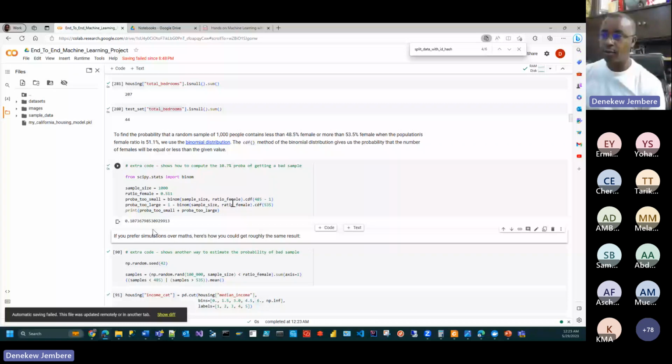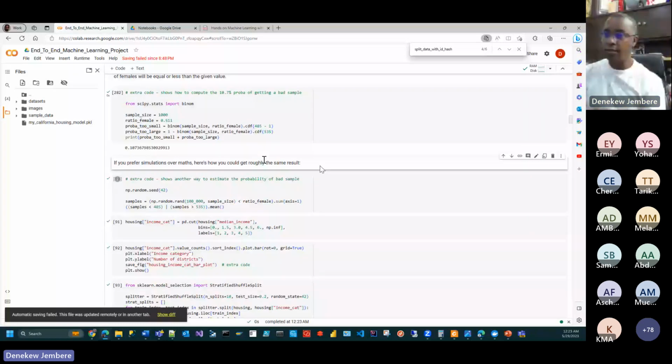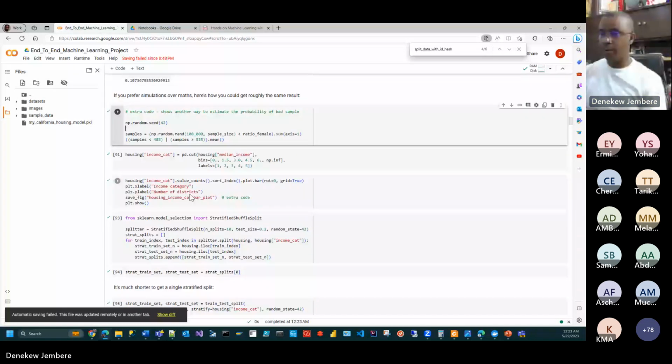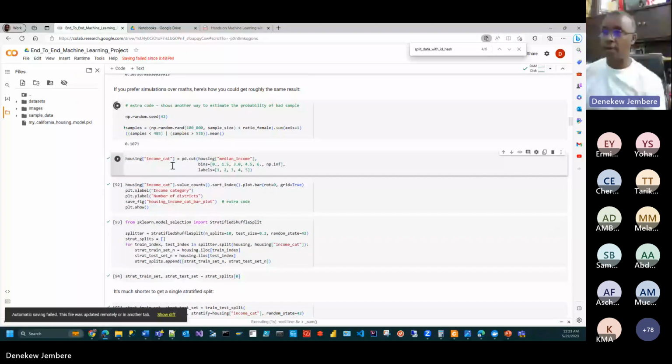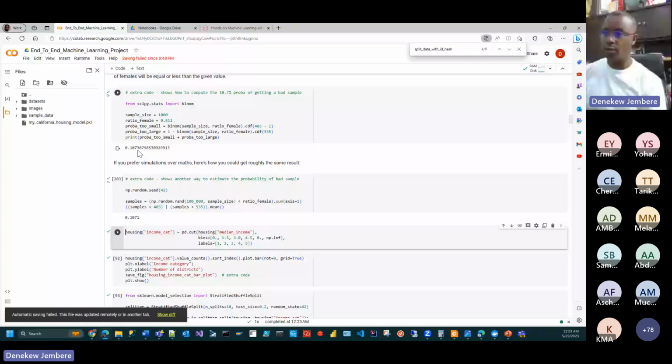So if you prefer simulation over maths, here is how you could get roughly the same result. And here we have, again, just basically cutting the numbers into smaller sizes.